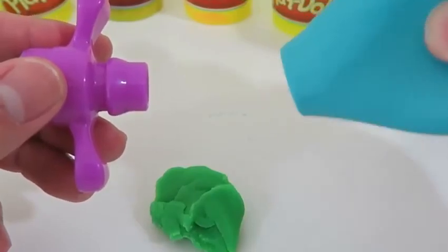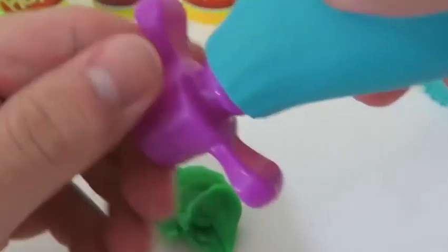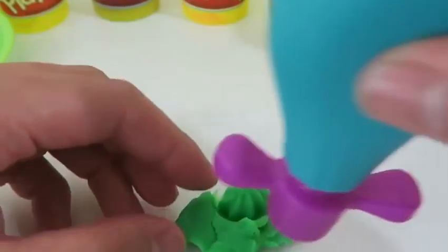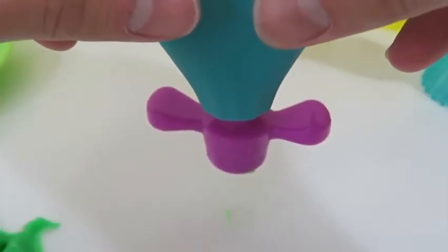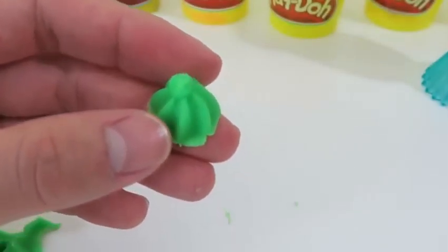Now I'll show you guys the dollop popper. You just attach one of the tips right here. And you could stamp it, but here's how you actually use this tool. Grab some Play-Doh, squeeze the top, and your mold pops out. That's pretty awesome.